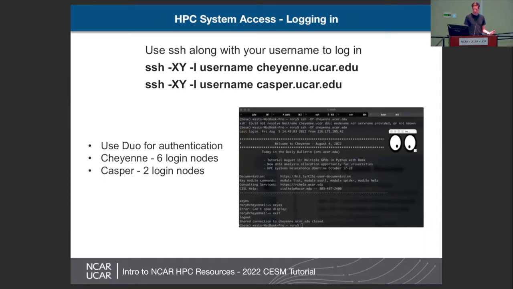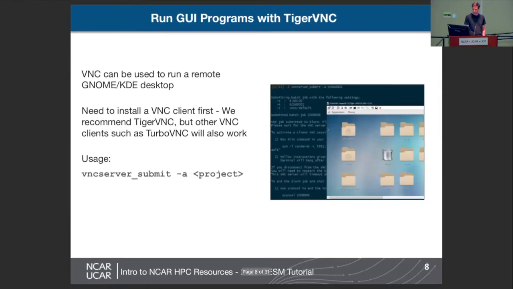If you ever need to use that, you SSH in the same way, but if you can't receive a push, then you type your same password into the terminal, but you add a comma, and then you add the 6-digit code that's in the Duo app. So that's the thing I forgot to make a slide on. Hopefully it doesn't bite anybody today, but if it does, come find me and I can help you with that. Similarly, on Wednesday, if you need to get on Casper, same process, but it's casper.ucar.edu.